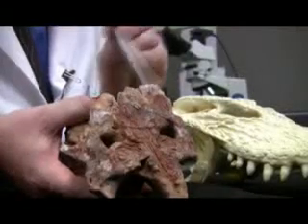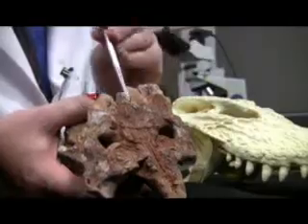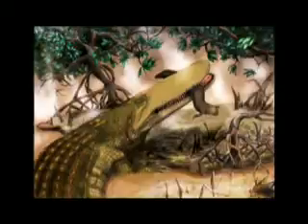While shield crocs may have shared some similarities with modern crocodiles, Holliday believes this ancient animal was much bigger. It probably comes from an animal with a head approximately six feet long, from a body that might have been as long as 30 feet long — so it's from a really big animal.